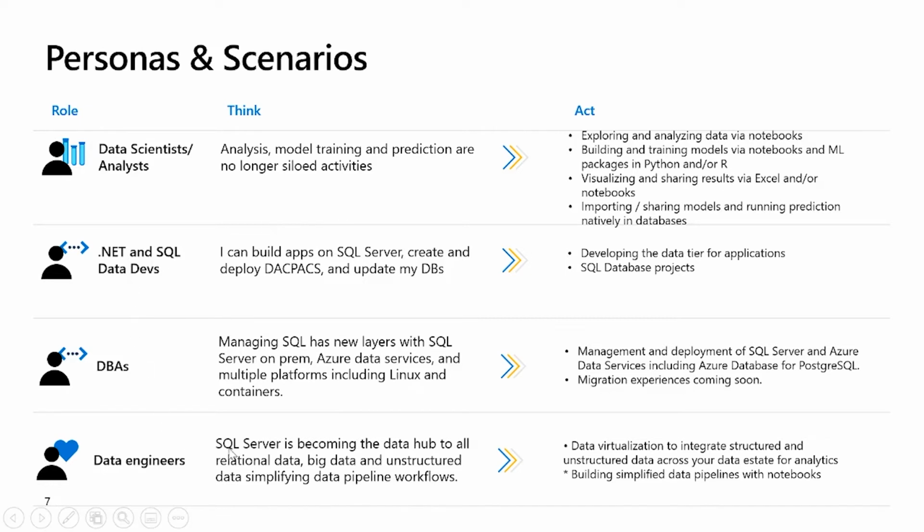The team also involves the DBAs and data engineers, helping to get the data prepared and the environments ready, the databases ready for the data scientists, as well as, once the model is finished, the software engineers actually putting it into those work streams.